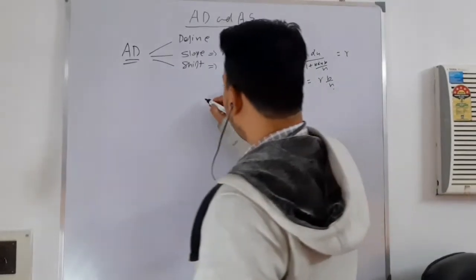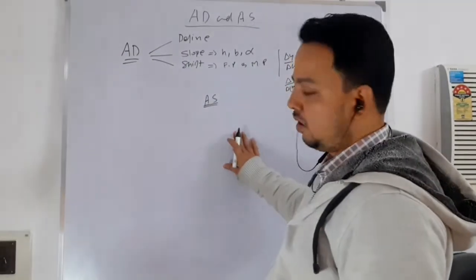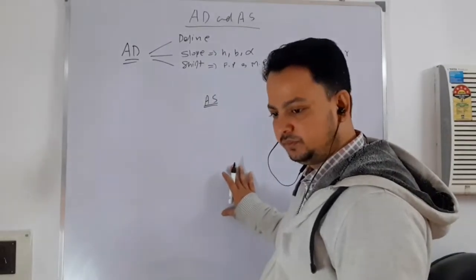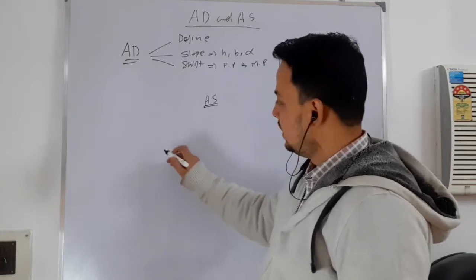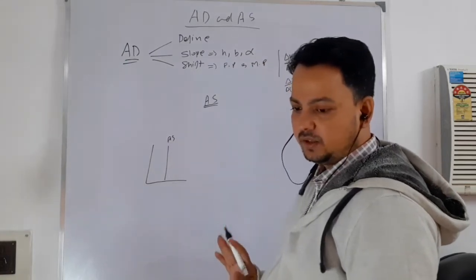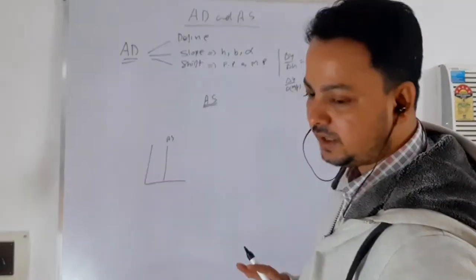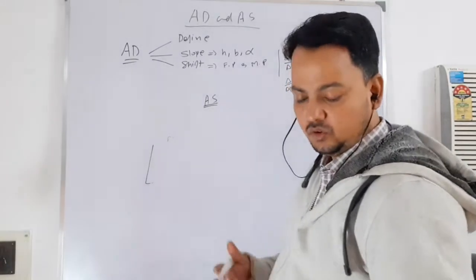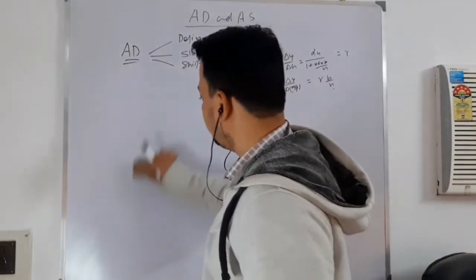Today I am going to talk about aggregate supply a little bit and want to know how equilibrium is determined using the aggregate demand and aggregate supply concept. We have looked at already that in the classical model aggregate supply is vertical and the role of aggregate demand is to determine the price level. So this we have done already. But here I am going to summarize the whole argument in terms of the fiscal policy and monetary policy that the government is going to use. Let me finish the argument about aggregate supply.